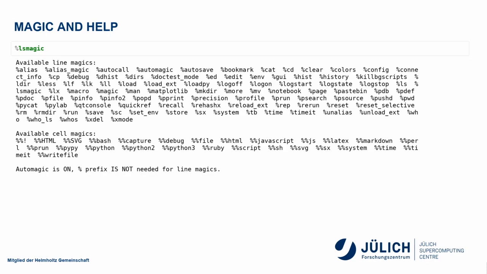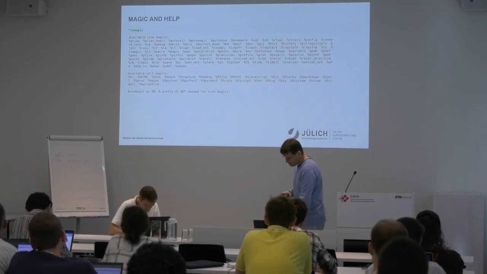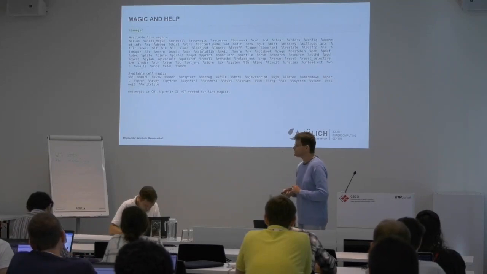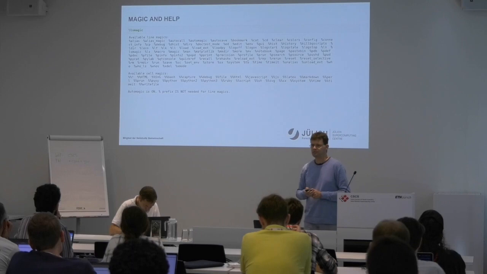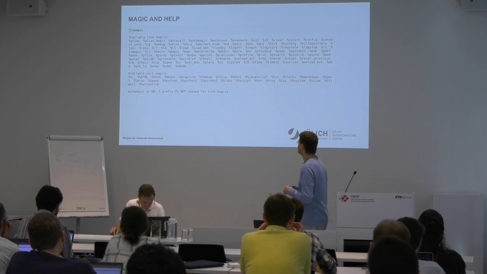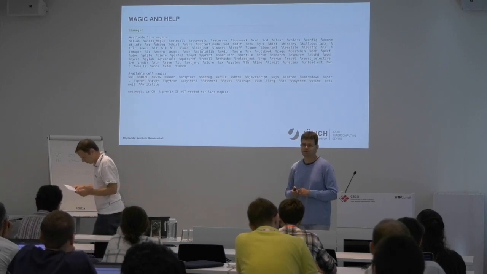Another very useful one that I don't think I actually put on here is the exclamation point. An exclamation point lets you execute a command as if you had entered it into a terminal, with the advantage that you can use the output. You'll see that later in the notebooks. All of the magics come with help. Help is done simply by adding a question mark at the end of the command, and will give you a help overview for this command. This doesn't just work for the magic, but also works for Python commands.